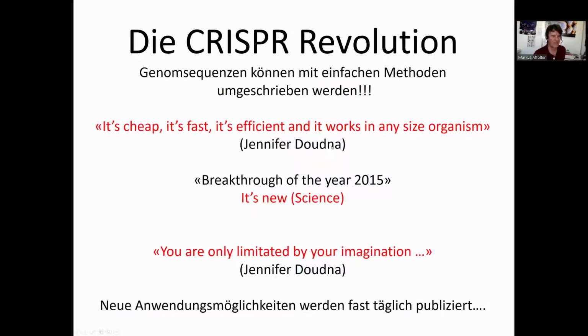It's also not a method where, if you use P elements, you need characterized transposable elements in flies. If you want to go to another organism, you first need to find a P-like transposable element in this species to use the same approach. Here, you inject. You don't need a specific approach. So this method has everything it takes: cheap, fast, efficient, any size organism. All you need is the genome of this organism, and then you can go.